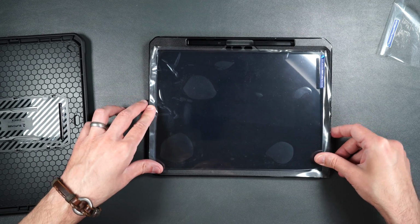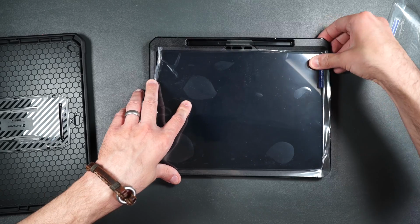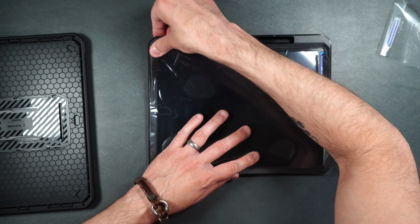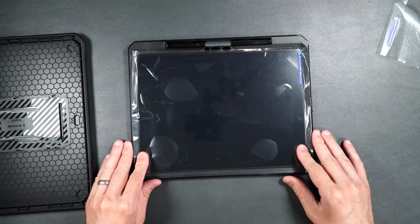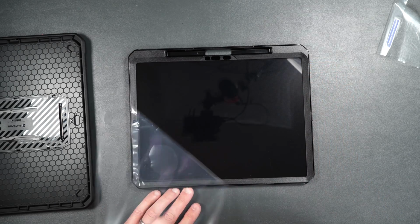Now, I will be taking out the film screen protector and putting the case over my iPad with the tempered glass on there to see how well it works. There is two in case you happen to have a tempered glass screen protector that you don't want to get rid of. All right, so the top cover is in place over my iPad. So now we'll take off the top protector.